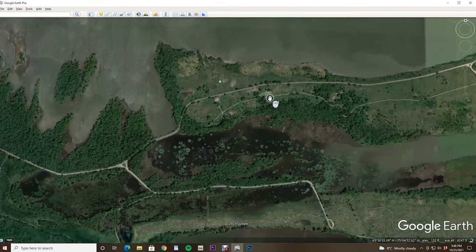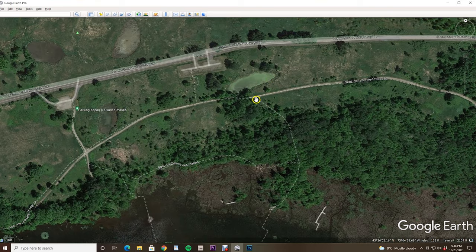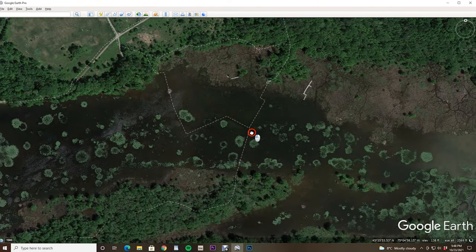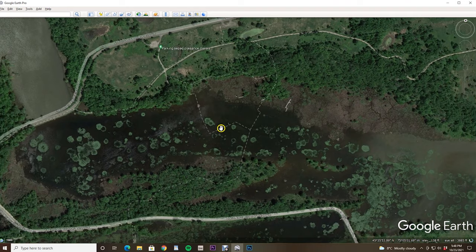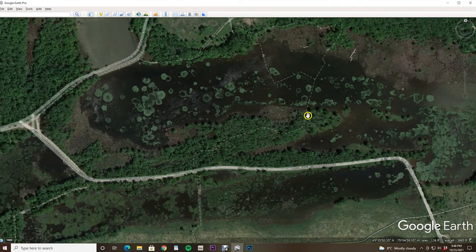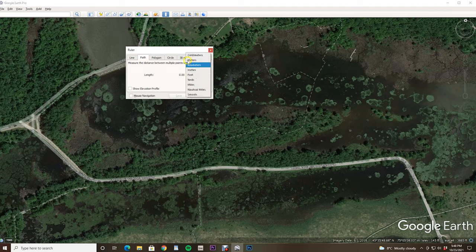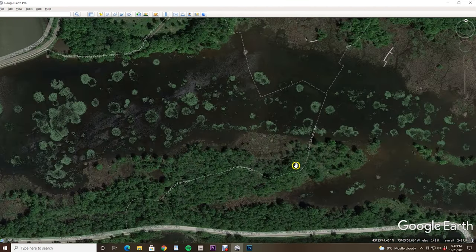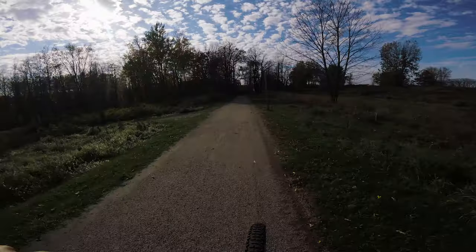So in the next clip, you're gonna see me turning off right here and diving down into the marshland with all the catwalks. The aluminum catwalk is where these dotted lines are, and the wood sections are where the forest is here. If you measure in Google Earth, you're looking at almost 1500 foot of boardwalk, and it actually continues on the other side as well. So that's a lot of wood, a lot of hard work, but it's really, really beautiful. It's too bad you can't ride on it, but at least you can walk across, so that's cool.